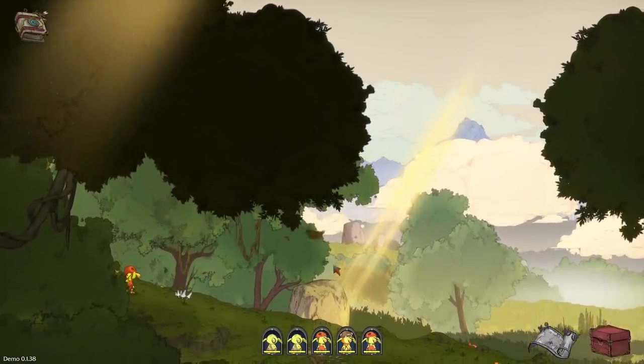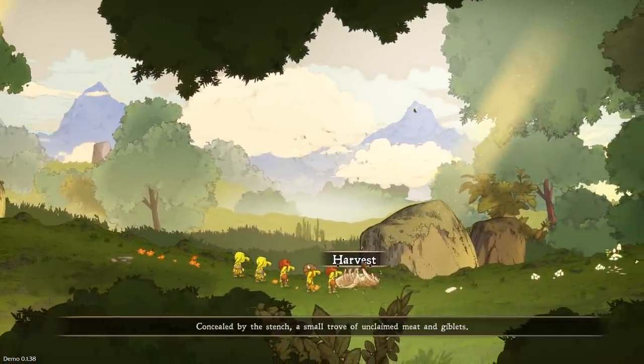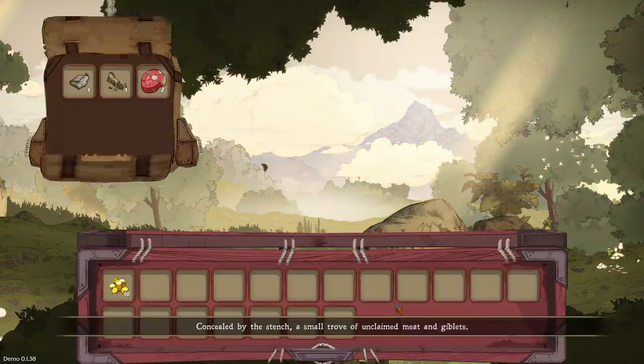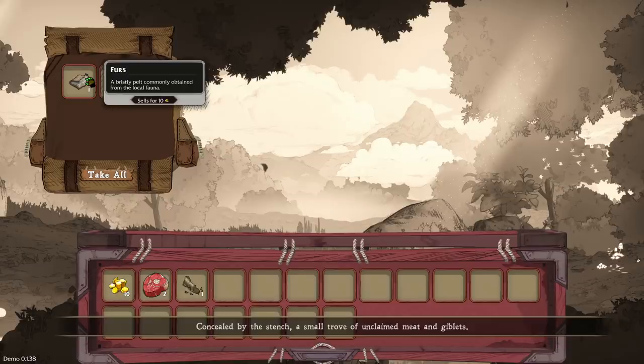It's like Pokemon. We got ourselves a Pokemon party. God, I can't get over the visuals. Upon a carcass, concealed by the stench, a small trove of unclaimed meat and giblets. Okay, converts four food at the end. Wait, converts two, four food at the end of the adventure. Can be used to heal goblins. Partial bone with some pieces splintered off. Sells for 10. Bristly pelt, commonly obtained from local fauna.